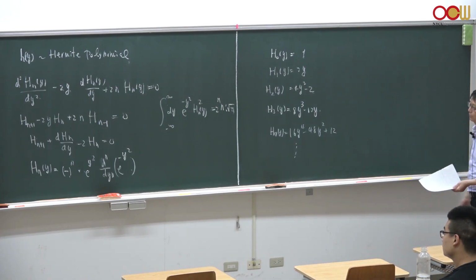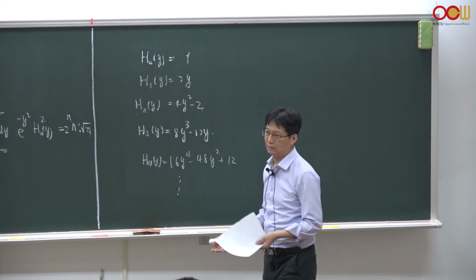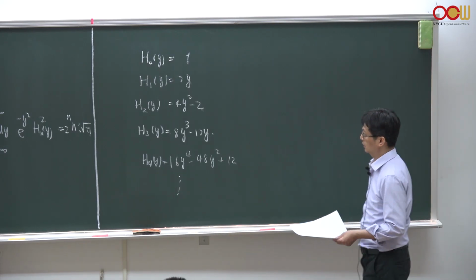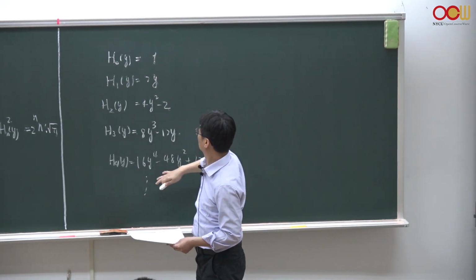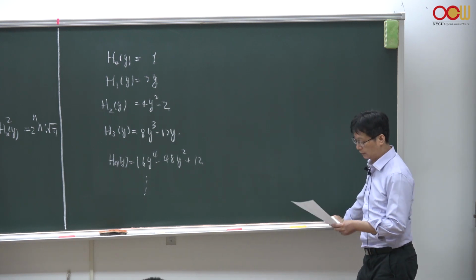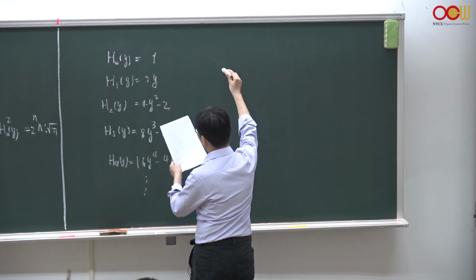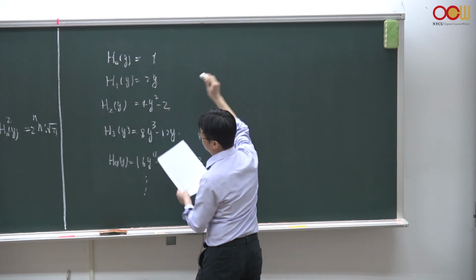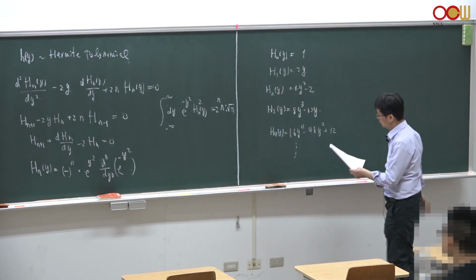Okay, so then we are done, because this Hermite polynomial is simply the h of y polynomial that we try to find. And these coefficients really give you the a coefficients in the h of y polynomial. So the final task is to check this orthogonal normalization condition. And we have these normalization conditions right here for this Hermite polynomial.